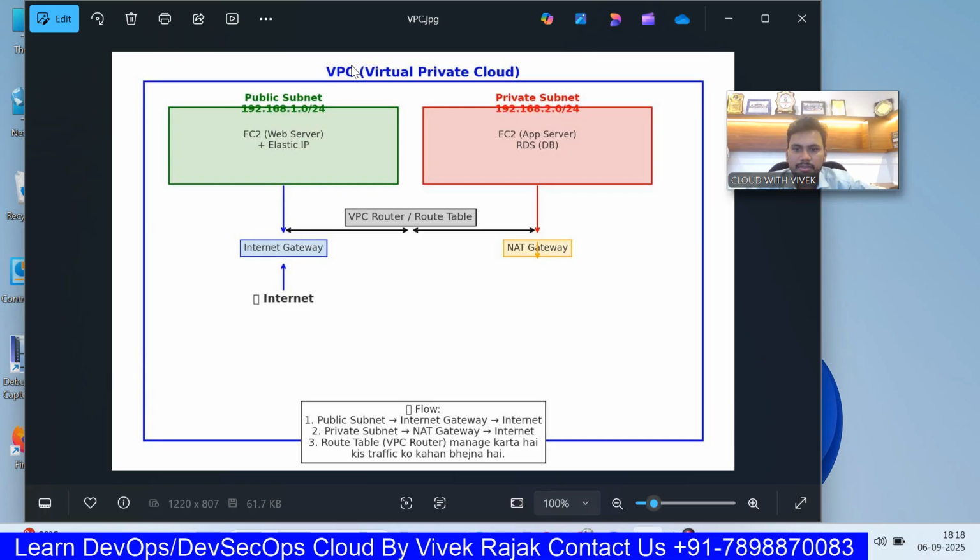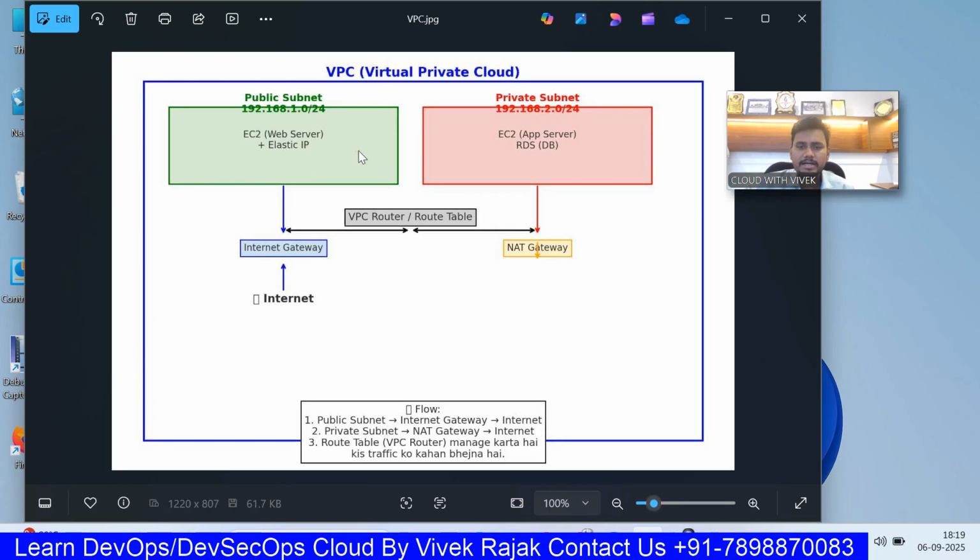Next, there is route table. What is a route table, guys? We have to define routes, that is, from where to where our traffic can go. That we define in the route table. After that we have the internet gateway. With the internet gateway, we provide internet to our VPC. I hope this is clear for you. Then there will be another interview question: how many subnets can we create in a single VPC? By default we can create up to 200 subnets in a single VPC. If you need more, you have to make a request to the AWS team.